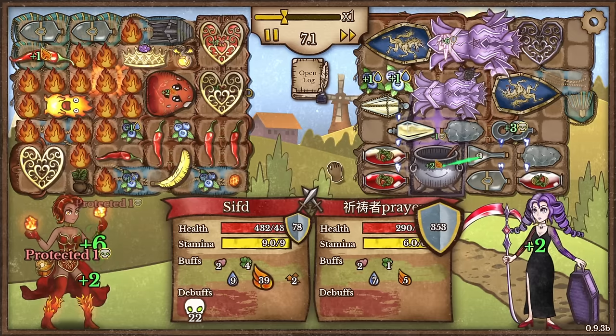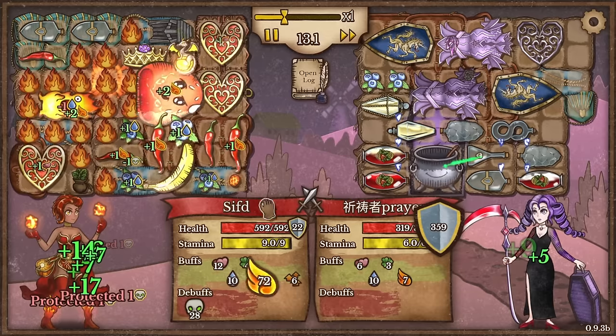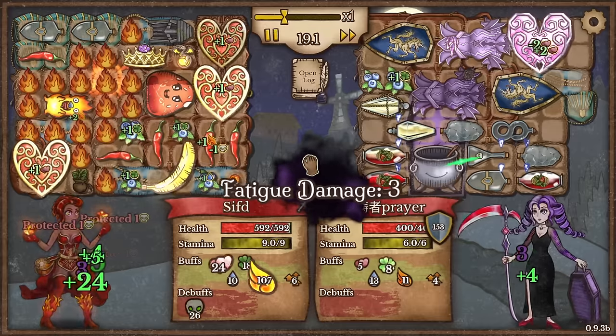This is a potion build. What? We should easily destroy this. They're stealing hearts away from us, but we generate so much heat and hearts. We're going to get rid of all the poison and we can no longer lose. 200 damage crit, doesn't matter. As long as I get rid of the poison, we win.